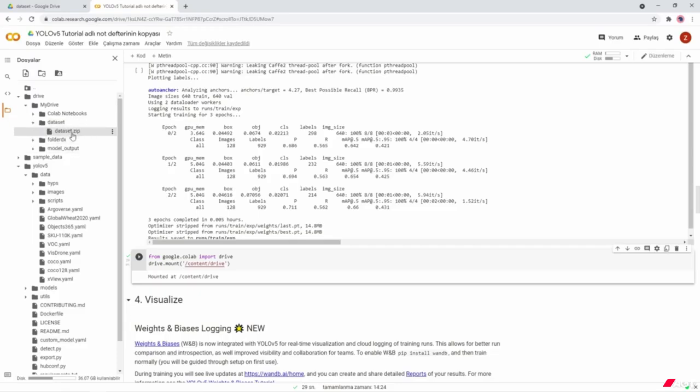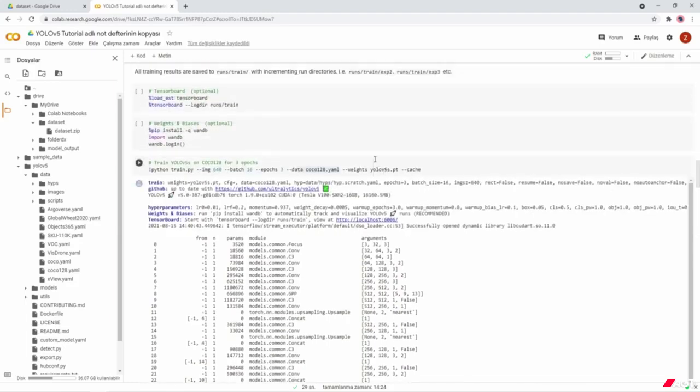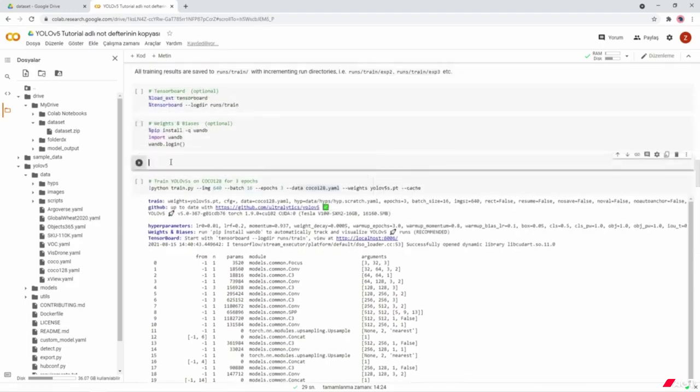Our dataset is here. We must unzip this. For this, add a cell here, right here, unzip -q, name of dataset, -d, ../ Let's run this.